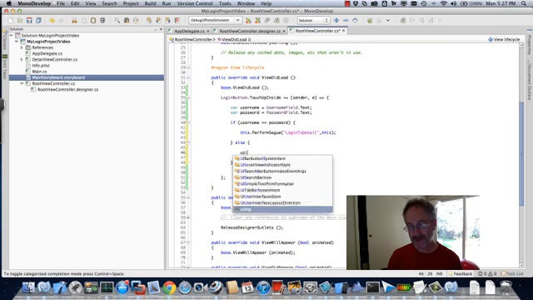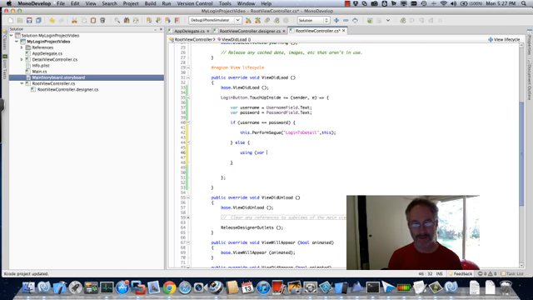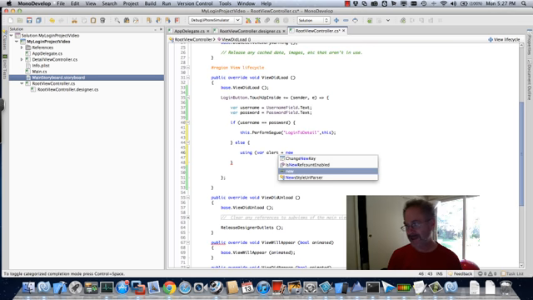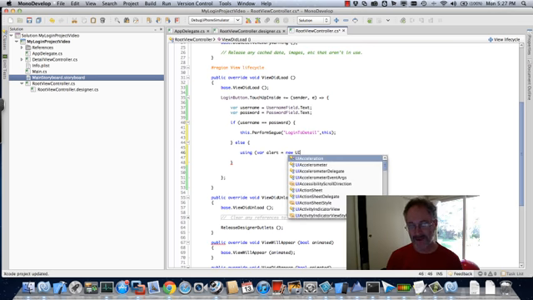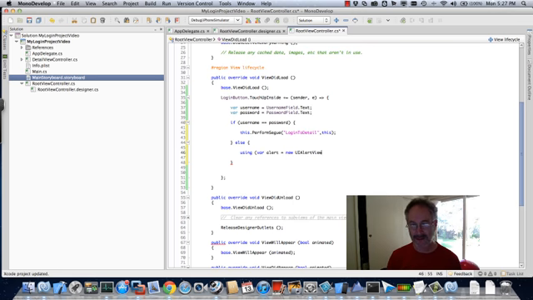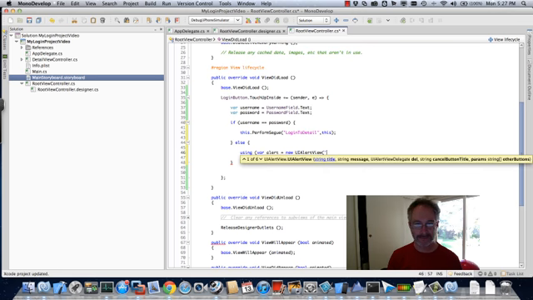Well, if it fails, we want to put up a message of some sort, so I'm going to say using var alert. Got this from one of Miguel's handy dandy projects. You know, there's an alert message everywhere, message box, alert, whatever you want to call it. So I'm sure you could do this a lot better. AlertView, login message. Kind of see the help along here. Username or password, no good. What else do we have here?